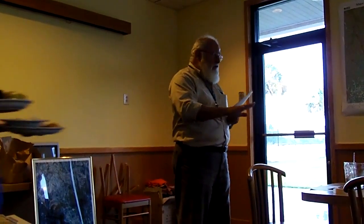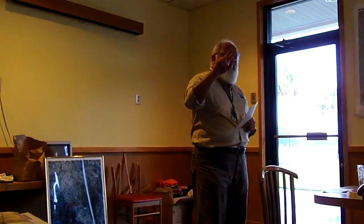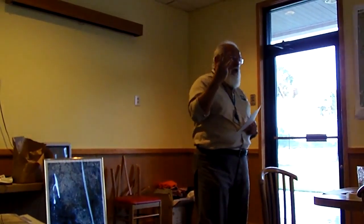As we come down the watershed, 2 things change. Number one, the confining layer, the Hawthorne Formation, which is underneath these watersheds. So in the upper part of your watersheds, in the upper part of the Alapaha, the upper part of the Little River, and of course the Little River is really the upper part of the Withlacoochee, since you have the 3 8-digit hydrologic units: the Alapaha, the Withlacoochee, and the Little.